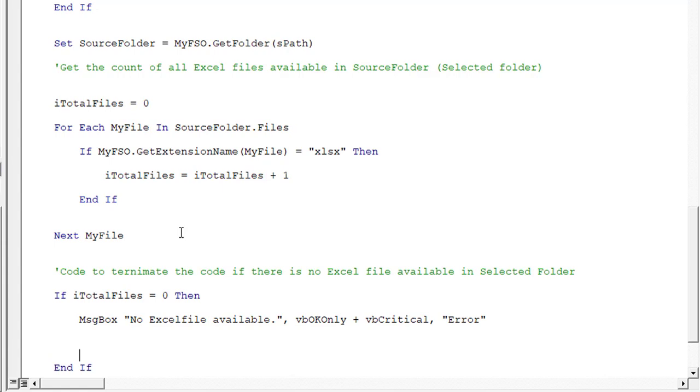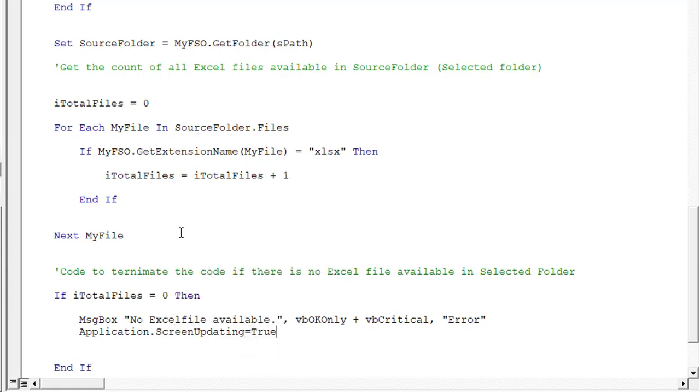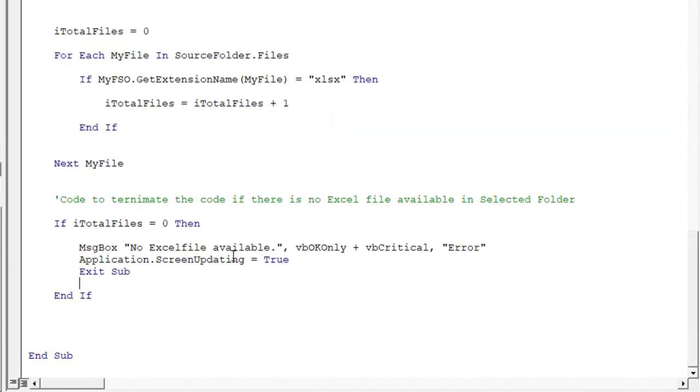Now we need to come out from this code. So before doing that, Application.ScreenUpdating = True, and then Exit Sub. So now we are done with this code.